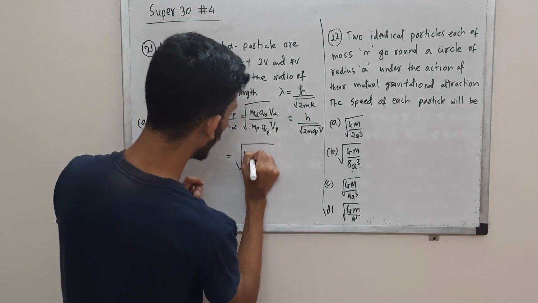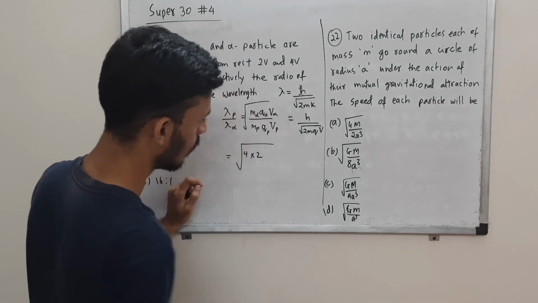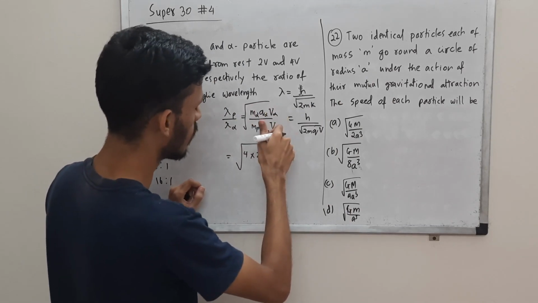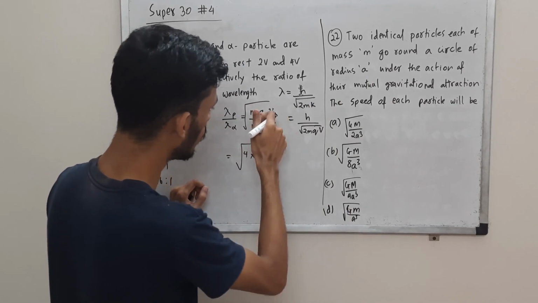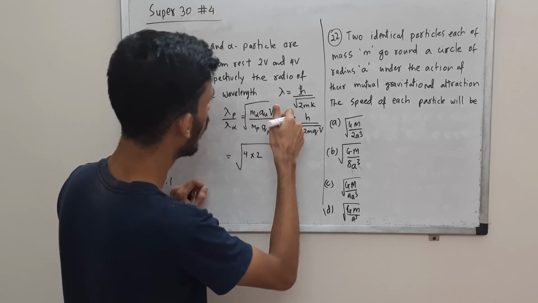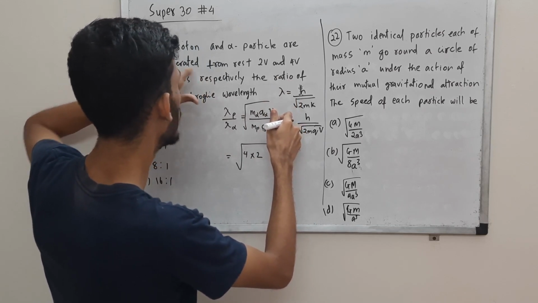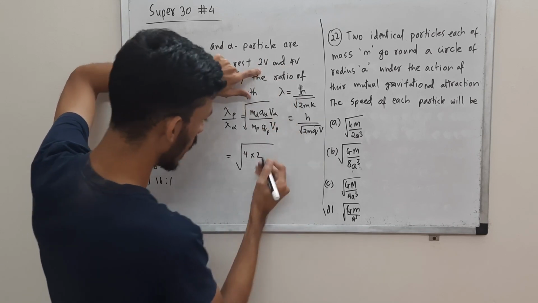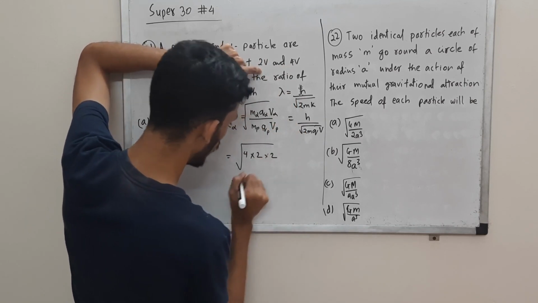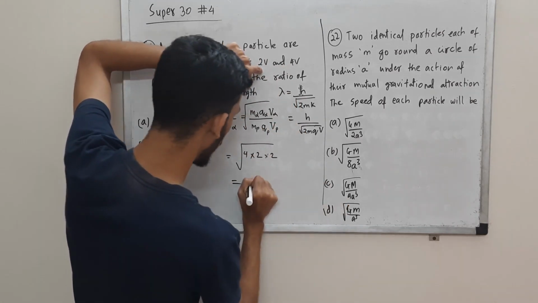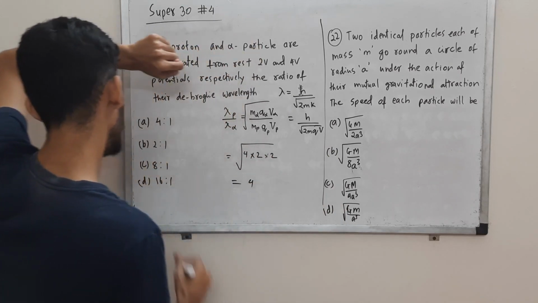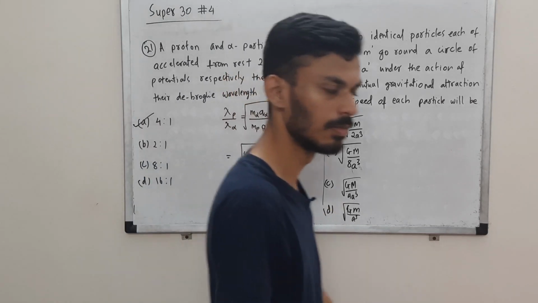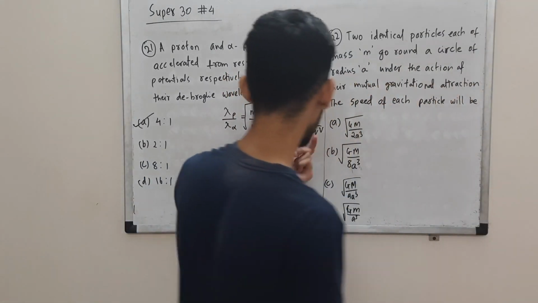Charge on the alpha particle is 2 times that on the proton, right? Helium-4 is 2He4. So 2 times the charge, so the 2 times qp cancel. The alpha particle, if you see, is accelerated by 4 volts, this is by 2 volts, so 4 by 2 is again 2. Okay, 4 into 4, under root of that, simply 4, right? So the ratio is 4:1, option A. Okay, I hope the approach was simple, the idea was simple, right?